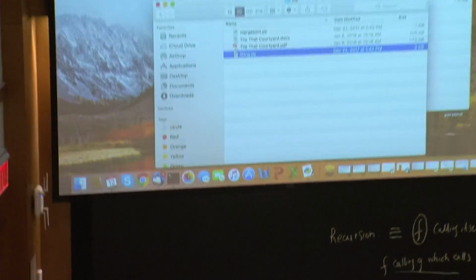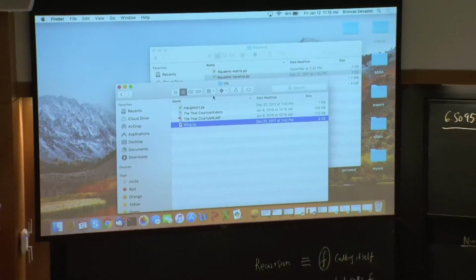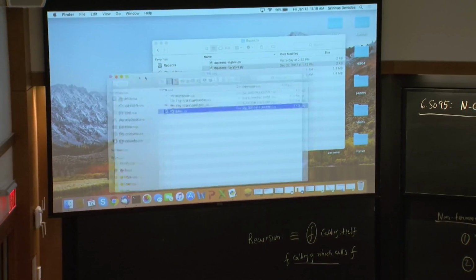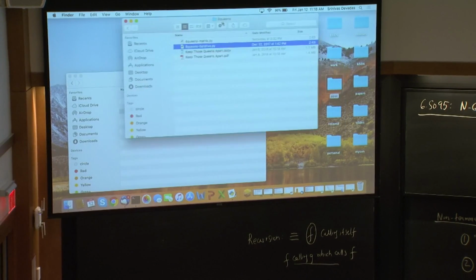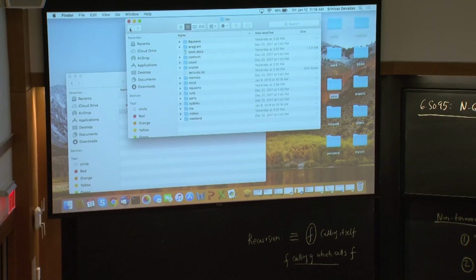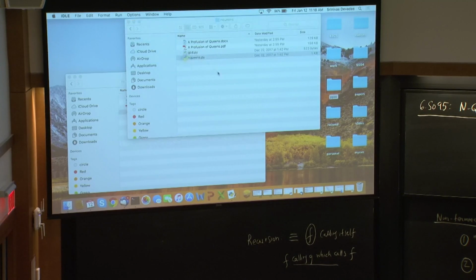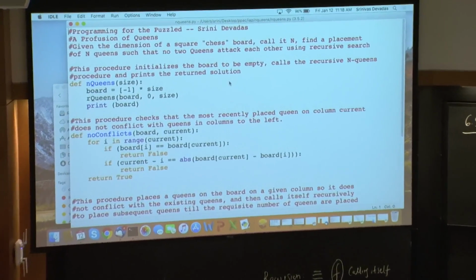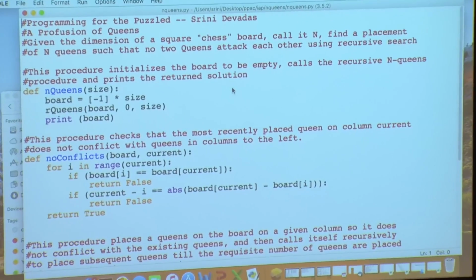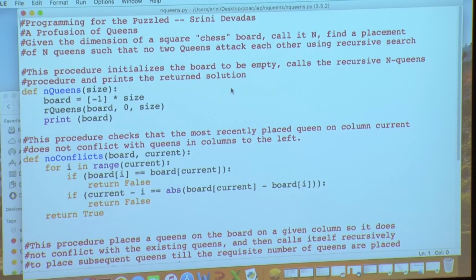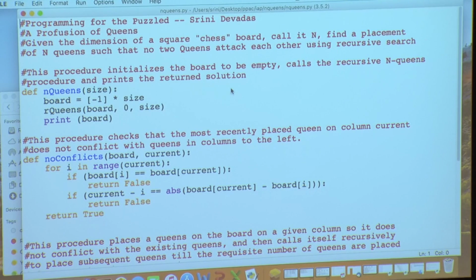One of the other problems, of course, with the 8 queens code is that it only works for 8 queens, and it doesn't work for 9, right? And that's annoying. So you'd like to have a procedure that takes n as an argument and works for n equals 4, n equals 8.